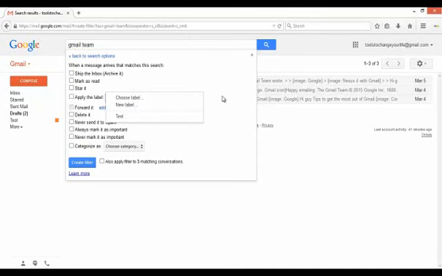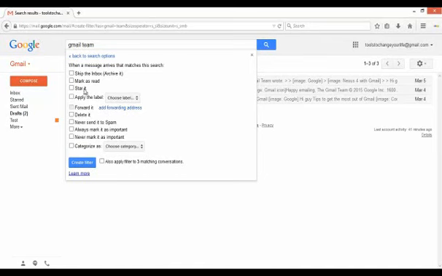Underneath that, we've got forwarding them, and you would choose your email address where you forwarded to there. You can delete it, never send it to spam, you can mark it as important, and right at the bottom we have the categories that you can choose if you want to choose one of those. Okay, so there's pretty straightforward choices. So I think for the purpose of this exercise, we will just choose to star it.